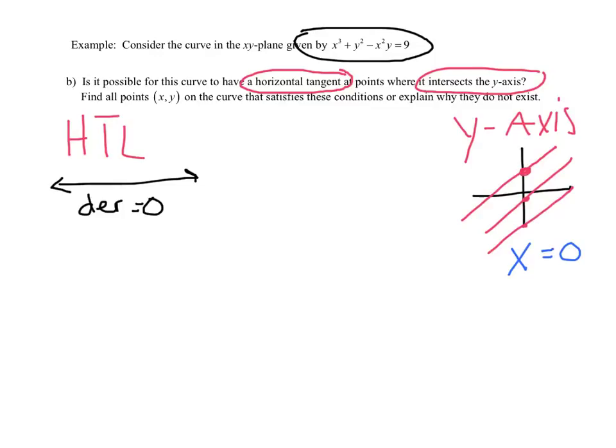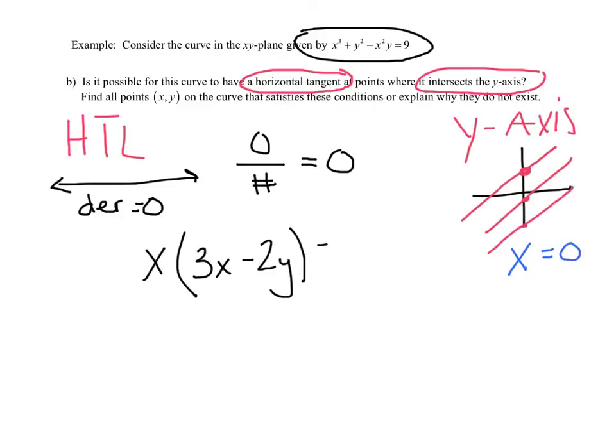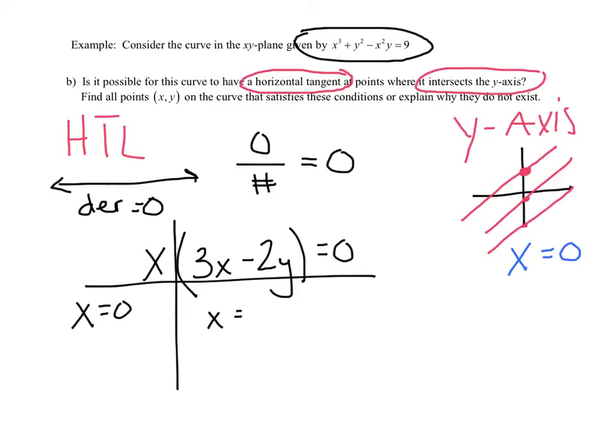Now half my work is done for me because in part A I already figured out my derivative and set it equal to 0. And again, after I set that fraction equal to 0, the only part I'm really setting equal to 0 is the numerator because 0 divided by any number is 0. So I'm just going to steal that piece I had from above and say x times the quantity 3x minus 2y equals 0. And that's fair game on your test or your exam. If it's already in part A, you can just rewrite it. So when I tee it up, I get my x equals 0. And I get x equals, let's see, that was 2y over 3, or 2/3 y.